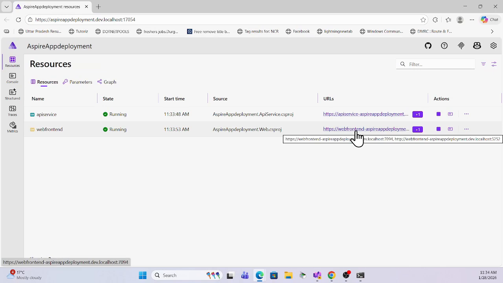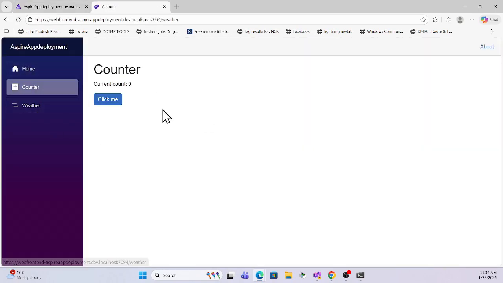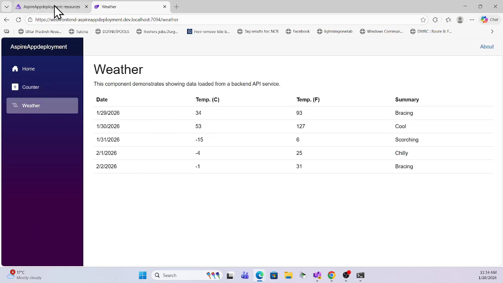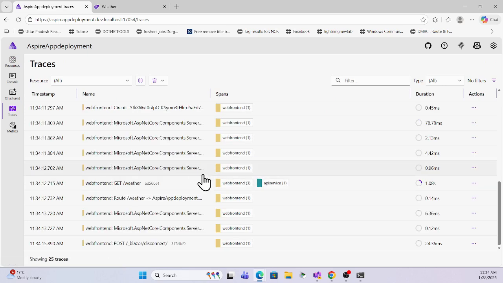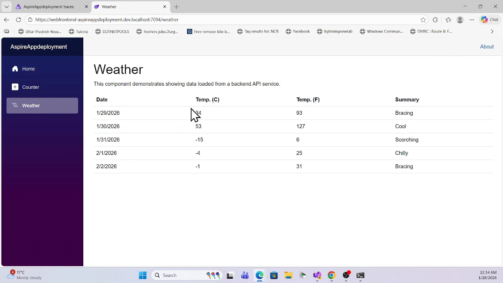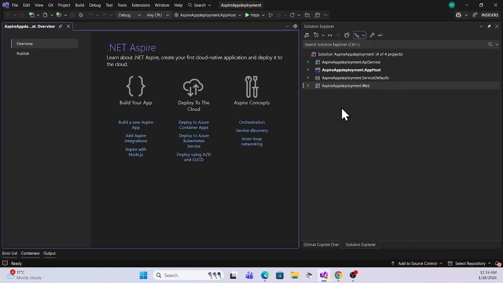If I run this, our application runs, and it also interacts with our API. This is our API, and the data is coming from this one. We can also see the trace, and whatever calls and requests, everything looks like this here. So that is pretty good for creating the application locally and testing it. Once you're done, now we have to deploy this application to our Azure using the CLI, just two commands.